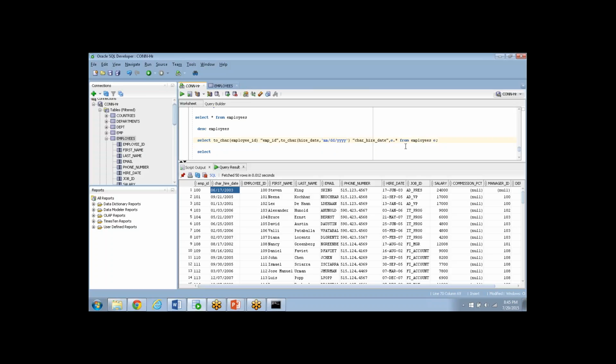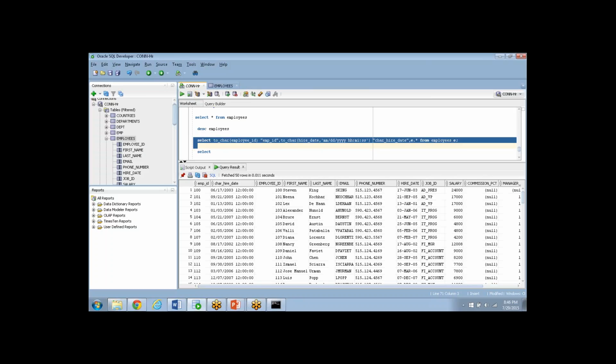In a similar way, this is hour, this will give minutes, and this will give seconds. Every time you store data in the table, it stores the hour, minutes, and everything. So it stores as 12 p.m. and gives everything. The 12 is the hour, the first 00 is the minutes, and the last 00 is the seconds. Basically you are converting the date value to a character value.